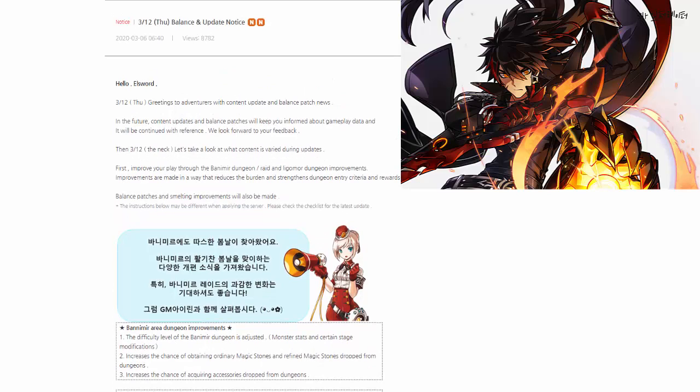Increase the chance of obtaining ordinary magic stones and refined magic stones. Oh, okay. So not only can you find the blue and red magic stones, but you also may be able to find refined magic stones. That's pretty neat. Increases the chance of acquiring accessories drop from. Ooh, I'd like that a lot. I have no Exodia. I wish I had Exodia. Give me more accessories. Thank you. Oh, and DVC and a gate fragment. Getting that easier drop is really nice because I think everybody needs those.